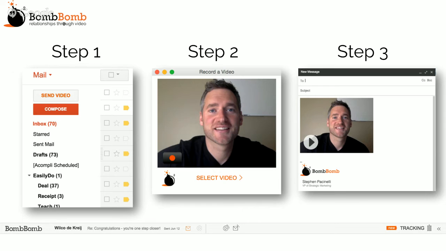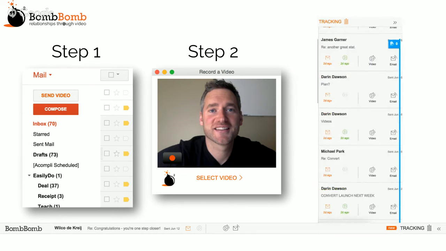And as I mentioned before, when we talked about ugly email, this is also being tracked. So you can do this without leaving your email program. It's tracking opens, and it's tracking video plays. So now you have another metric to go off of, and you know when to follow up. When they're watching your video, they're in the right mode. That's when you want to make that phone call or follow up with a second email.